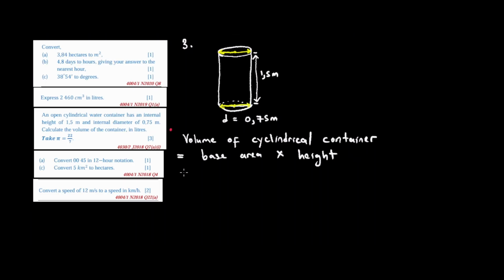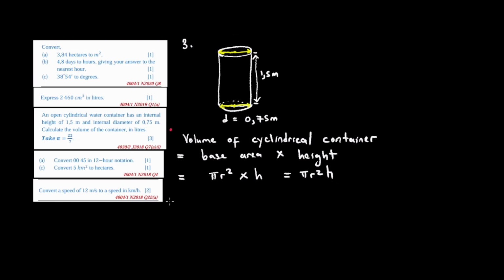So when we say base area, the base of a cylinder is a circle. So the area of a circle is pi r squared, times height. Correct, this is equal to pi r squared h. Some books just tell you that the volume of a cylinder is equal to pi r squared h. Instead of memorizing that formula, just from a very basic level, a volume is given by the base area times the height.